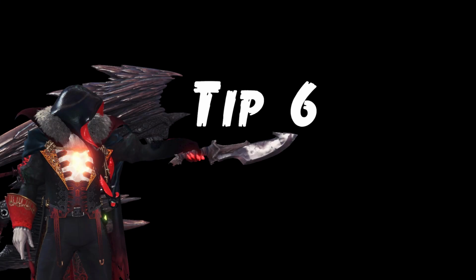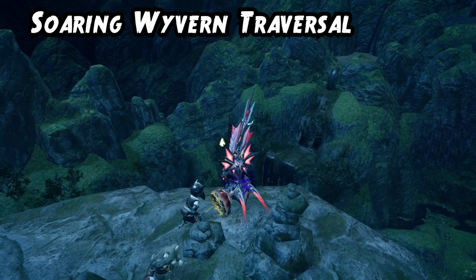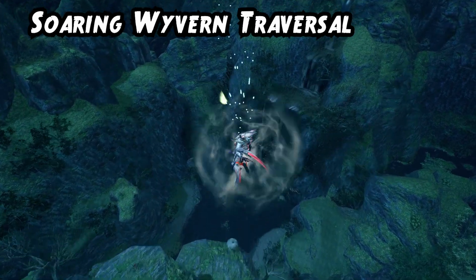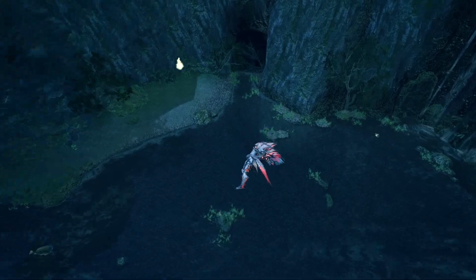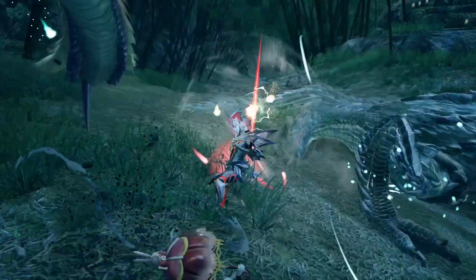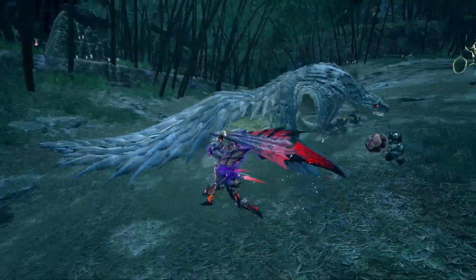Tip number 6. You can use Soaring Wyvern Blade to cosplay Waldstrax and save a bit of time on your travels. It takes some practice, but it's super satisfying to basically snipe a monster with this move.